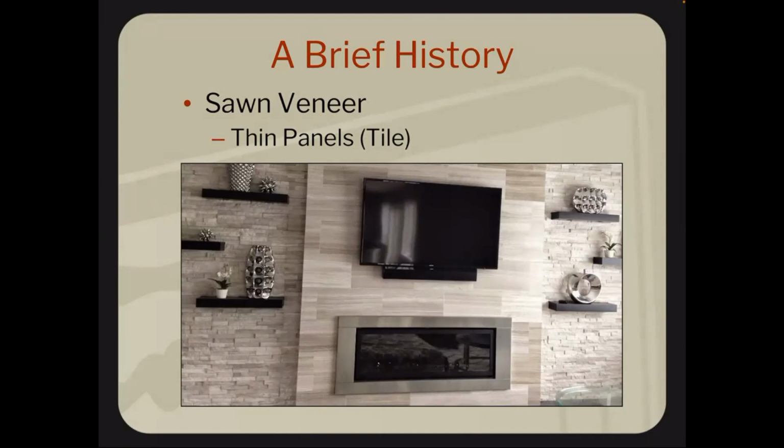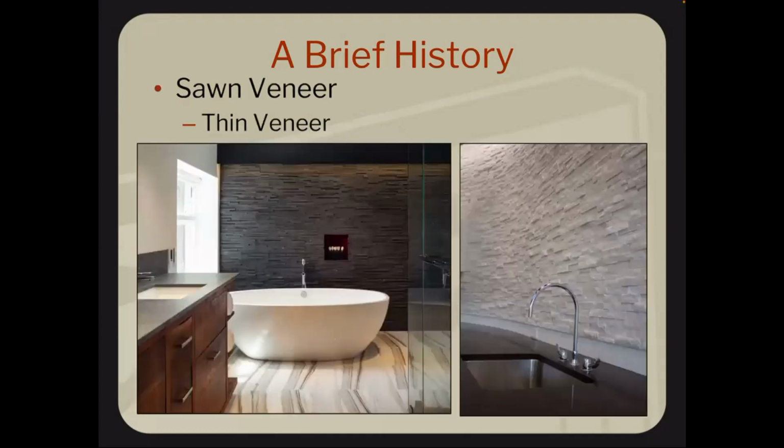So this is kind of a cool picture because they have taken tile and mixed it with a split face limestone veneer. And once again, we talk about labor. If you notice, it's hard to really identify where the panels start and stop in the dry stack. If a mason would do this with individual pieces, it would take forever. So we talk about the efficiencies in labor. Prefab panels go much more efficiently.